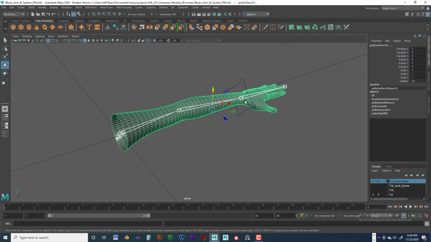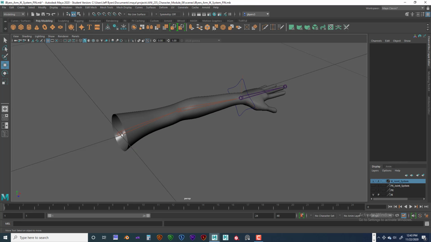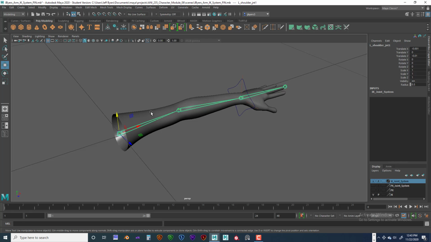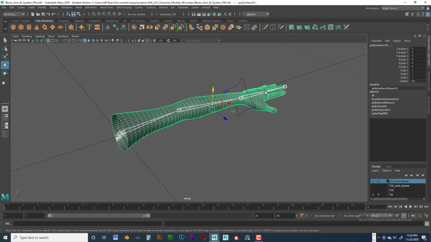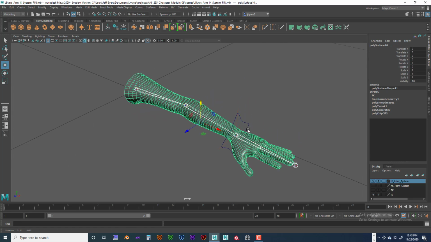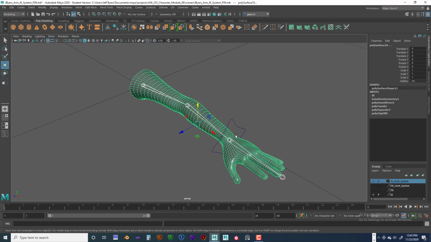Now if I had separate geometry like a watch and rings, I would click on the root joint, I would click on the geometry of the arm, and then hold the Shift key down, and then very carefully click on the other geometry I need. The problem is that I do not want to click on any of this other stuff that you see around it. I don't want to click on the controller, I don't want to click on the IK handle, and I don't want to click on the joint again. I only want to click on the geometry that I want, that is extra geometry. So shift select the wristwatch. Just imagine a wristwatch here, and then maybe a couple rings here.